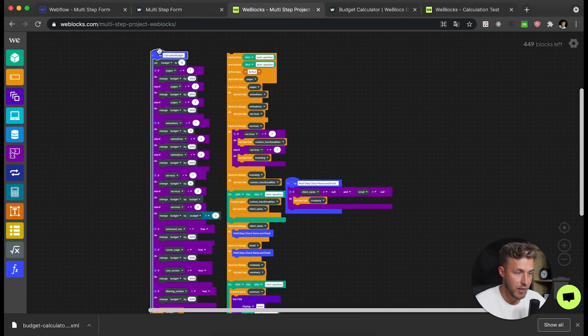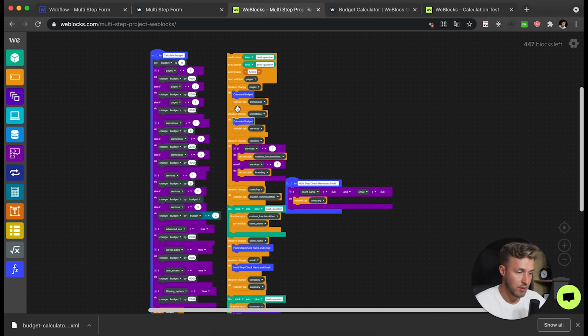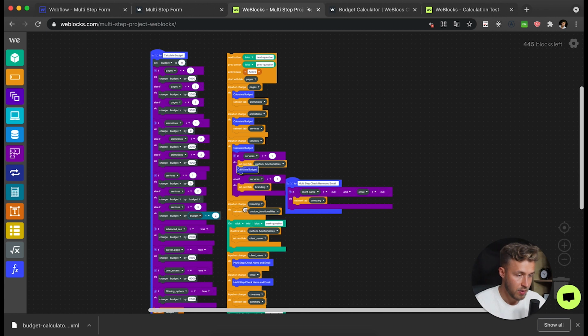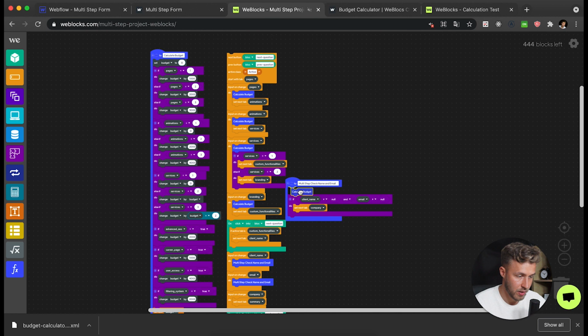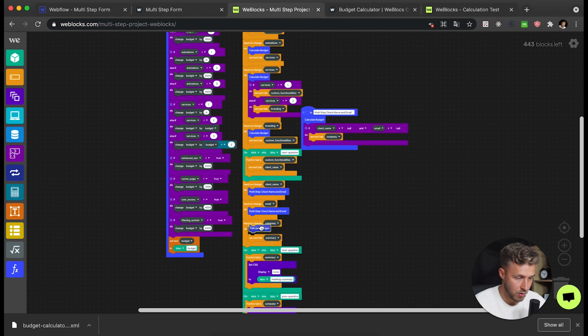And right now we can also use it in all of our input on change triggers. So if we have a trigger input on change, we can trigger it also for our calculate budget. I can add it here. I can add it also here.